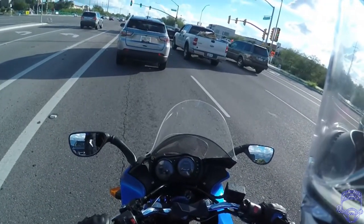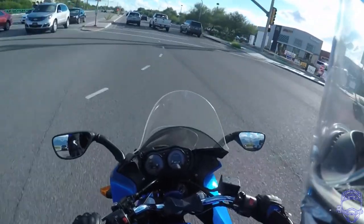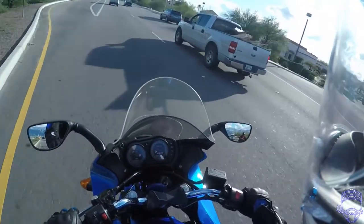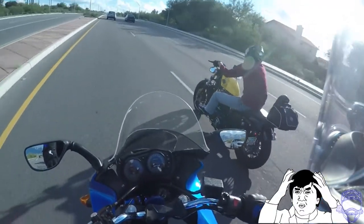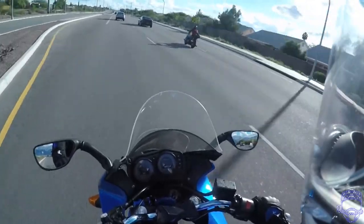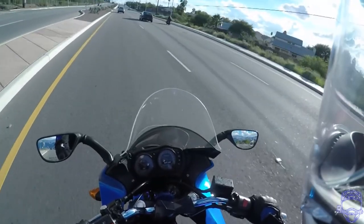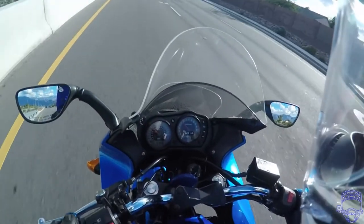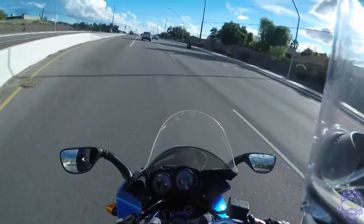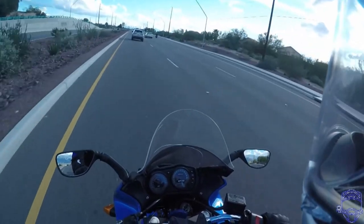This is my dad's bike. I washed and waxed it and changed the oil for him, so I figured I'd just take it out for a little bit of a test ride. It's not my first time riding this, but I'll just take it down Old Spanish Trail and get a feel for it.